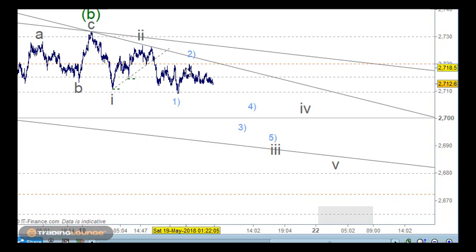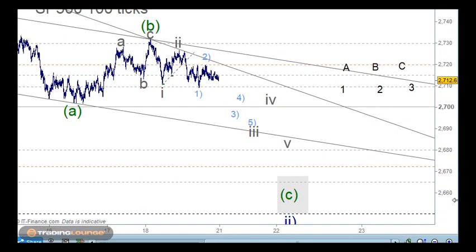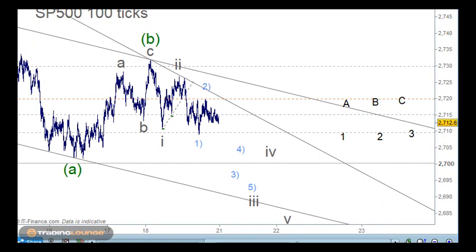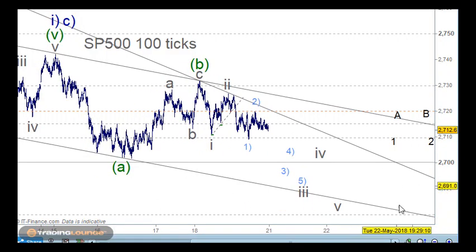So the thing here is I would have to call this wave 1 here, wave 2 here, then down for wave 3, 4 and 5 just for the third wave, then the fourth wave dance across the 2700, and then wave 5 down. If I've made a mistake in here, it's always good to look at. If I've made a mistake in calling this maybe an ABC correction and I've got it wrong, and this could be an impulse wave, then that leaves us, it's just good to look at these things.